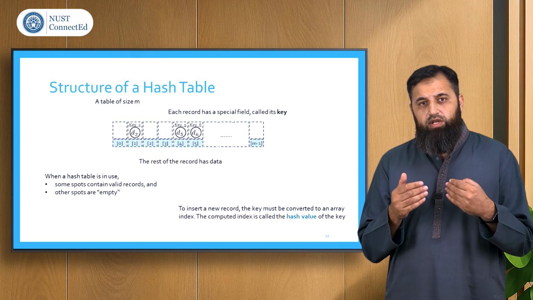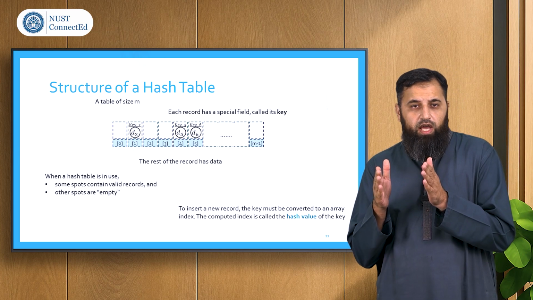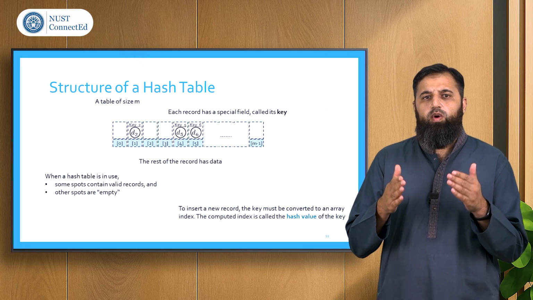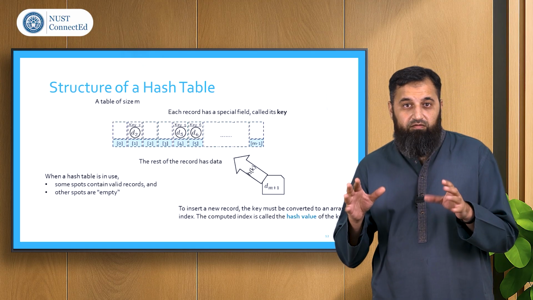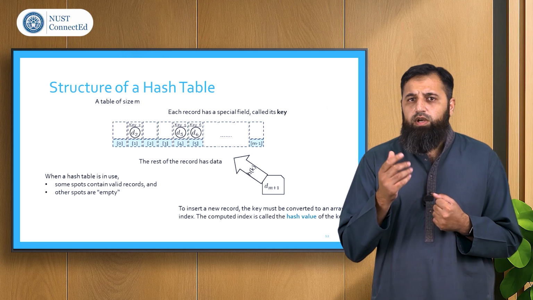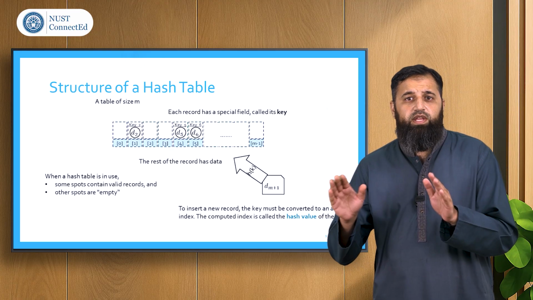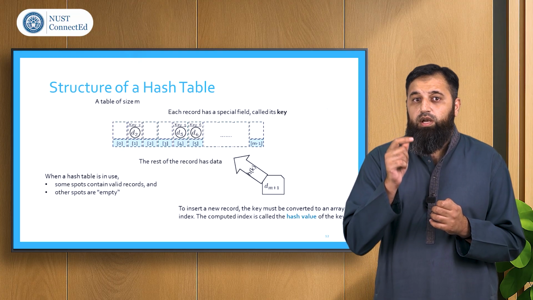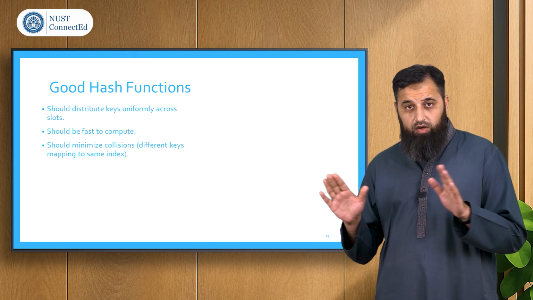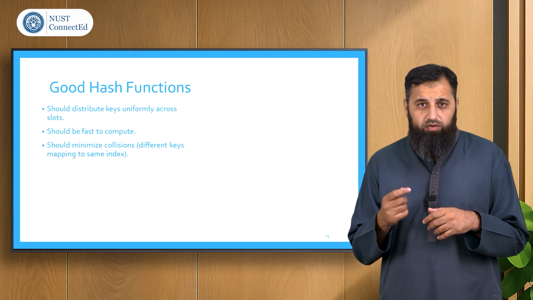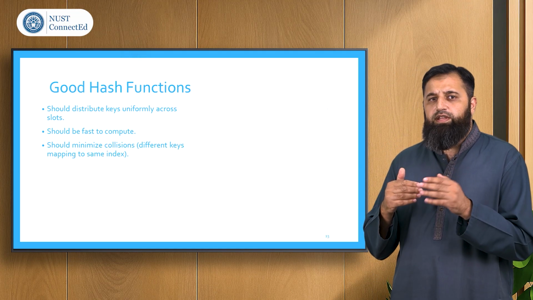Now, in order to do hashing, the workflow is pretty simple. We take a key, apply a hash function, and we get a hash value, which is typically between 0 and m minus 1. Each one of these indexes corresponds to a slot in the table where the data will be stored. A good hashing algorithm would ensure that we spend almost no time searching within the table because we compute where to go. A good hash function should ideally distribute keys uniformly across slots, be fast to compute, and minimize collisions, which means different keys mapping to the same index. This is something that we shall cover in the next lecture.